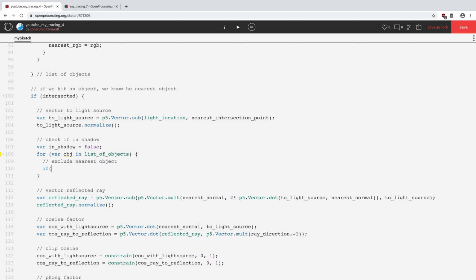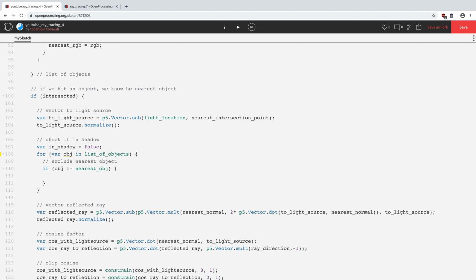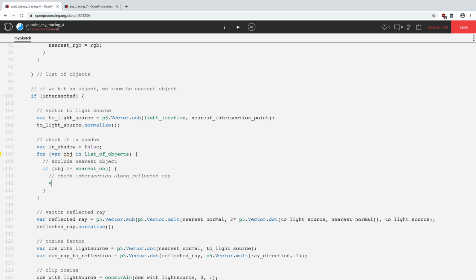So if object doesn't equal nearest object, then we check for intersection along the reflected ray. So we can use the intersection function of the sphere objects, just like before.